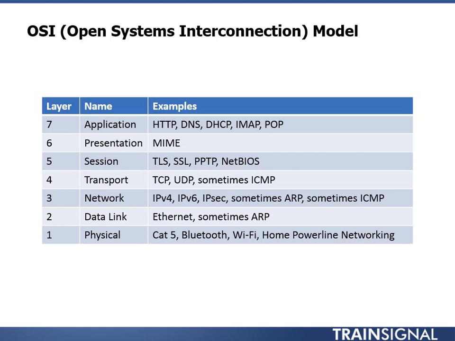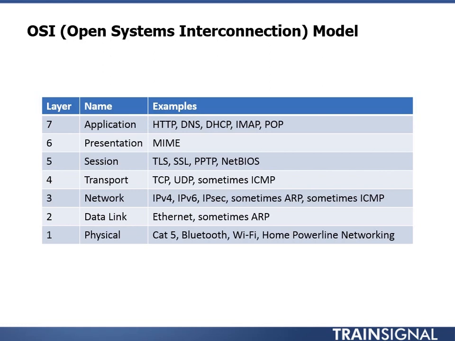If you use home Powerline Networking, HPNA, the physical standards specify exactly how it connects in and the frequencies that it transmits across the wires itself. So as you can see, layer 1 standards specify the physical properties of the electronic communications. And as we go through each of these 7 layers, there are going to be standards that work at this specific layer. And only by making all of these standards work together can we actually communicate across a network.